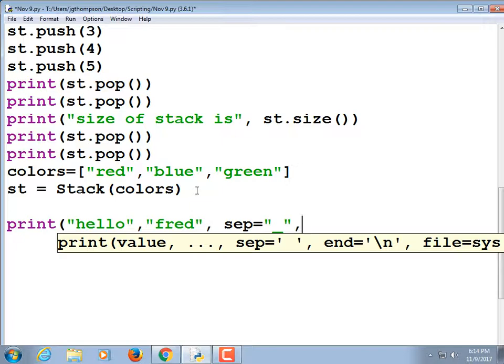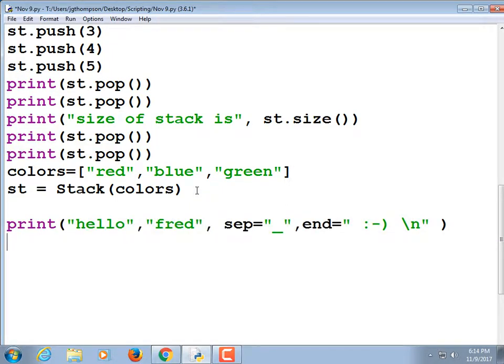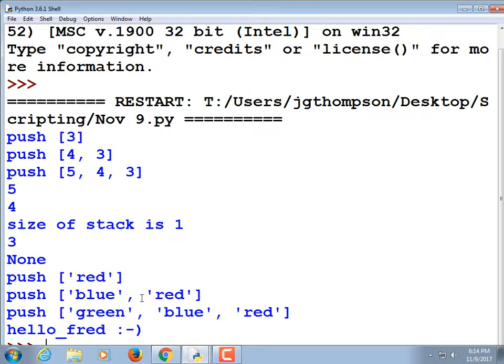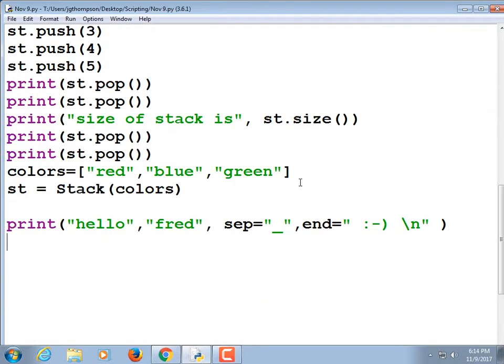And then you said I want my end, the end of my line, to be a smiley face followed by a slash n, whatever. Now it's going to print hello underscore Fred, and it's going to have a smiley face at the end of it. I just want you to remember that that option is there. You can do your own named parameters. The way you do that is inside the function, you're going to set up a dictionary.